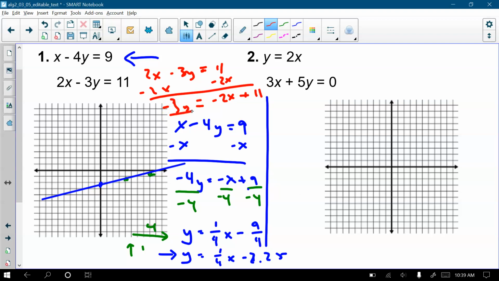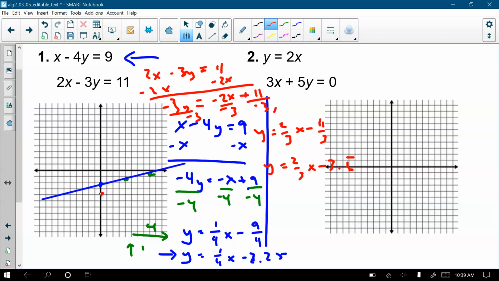And when you divide everything by negative 3 on both sides, I get y is equal to 2/3 x minus 11 over 3. If I want to rewrite that, that's fine: 2/3 x minus 3.6 repeating. Okay, so now I'm going to be at negative 3.6, and I'll do this in red. So we're going right there.